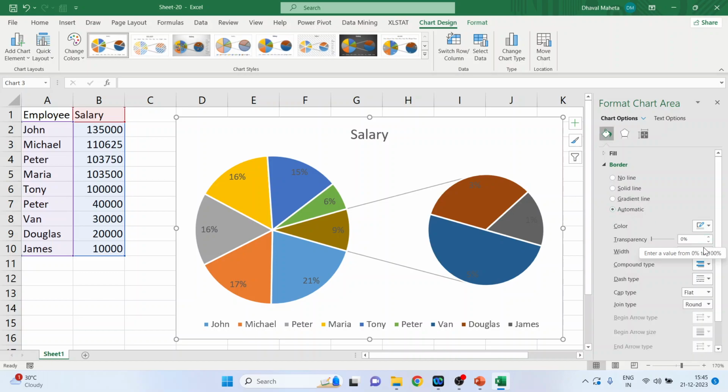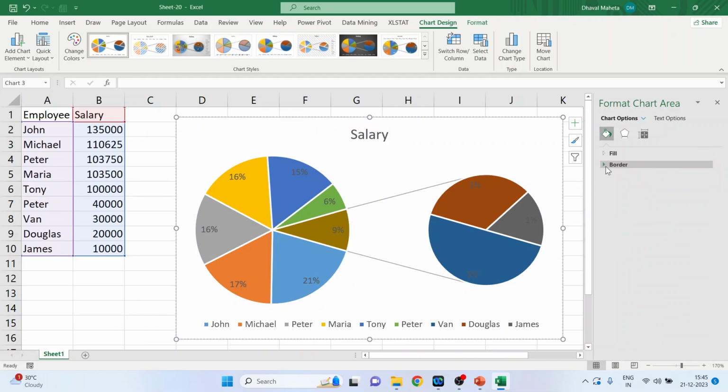Now you can increase the width of this. The compound type can be changed from here. Dash type can be changed. See the borders of the chart area. This is for fill. So this is related to fill and border.